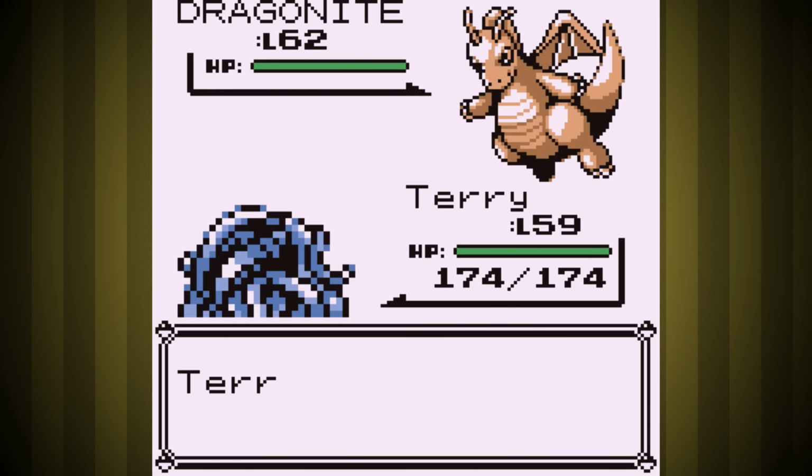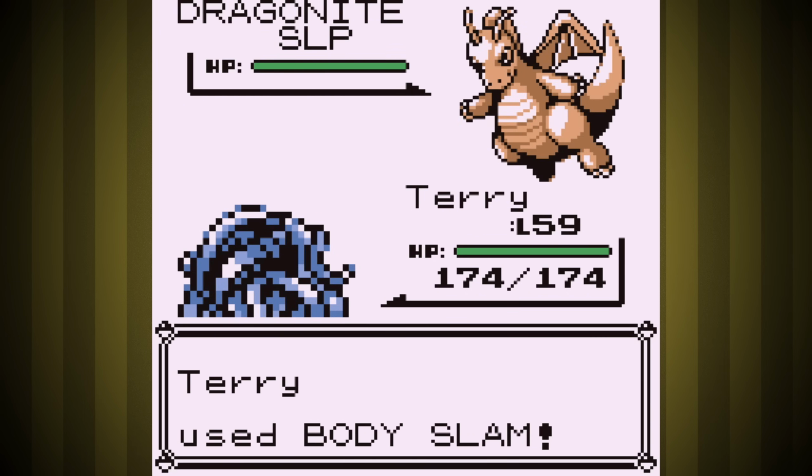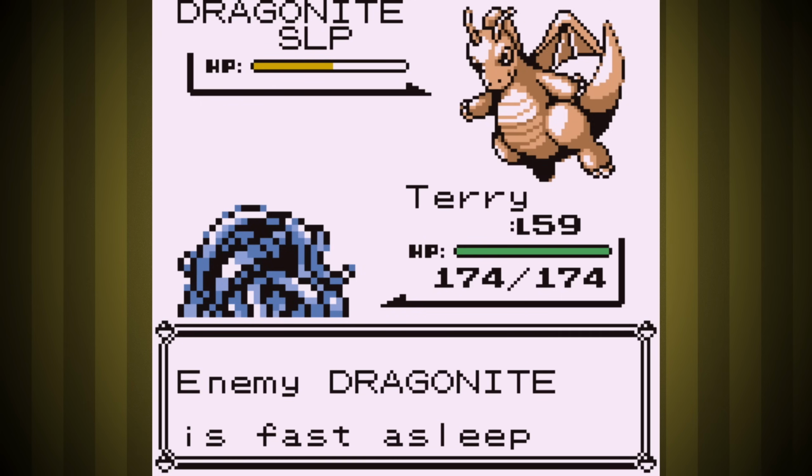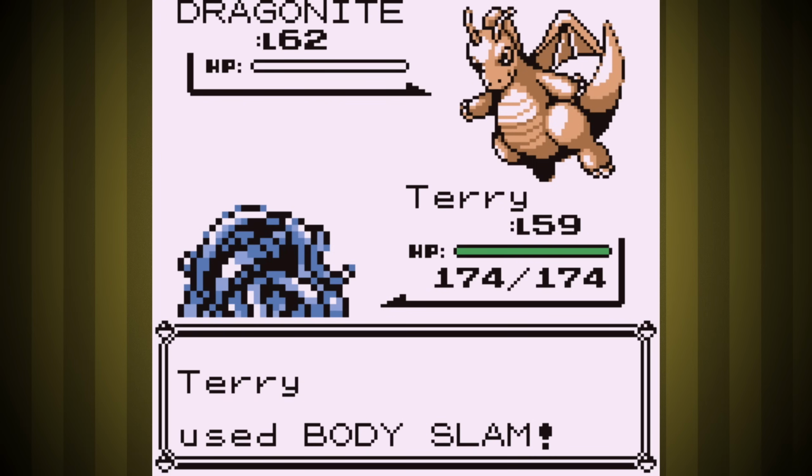Last is Dragonite, who misses us right away, so I put him to sleep and start slamming. But it's not doing much. I even miss a Body Slam from the 256 glitch. He ended up staying asleep for so long that he never hit us again.